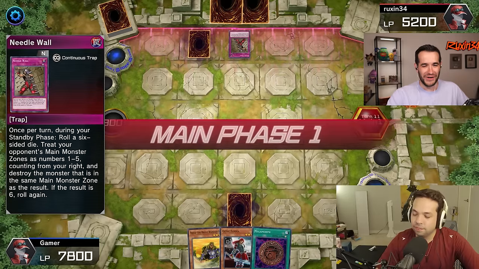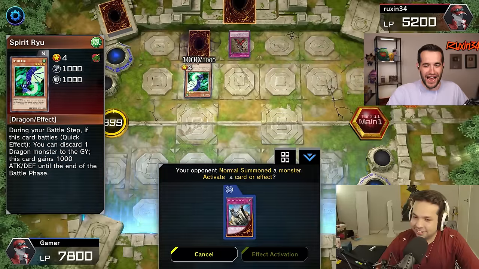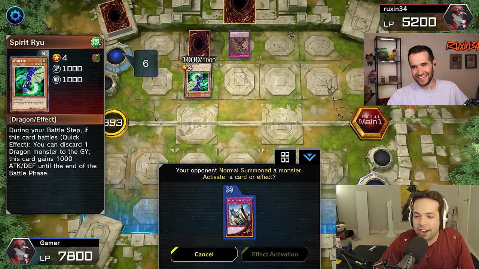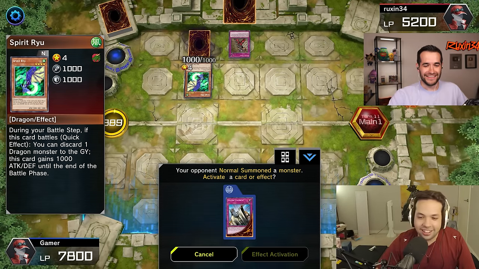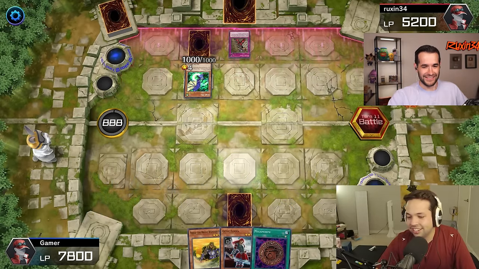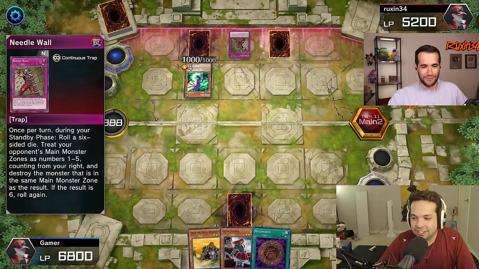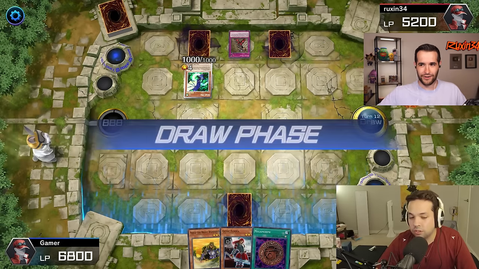I've drawn my ace in the hole. Uh-oh. But first, I will summon Spirit Ryu in attack mode. What? If this card battles, it sends a Dragon monster to the grave. Oh my God. There's no way. He's kind of crazy. Yeah, you could have that one. He's kind of insane. You better watch out. All right. 1,000 damage. And I will set one more card. Fortunately, you don't have Heavy Storm. I know that. So I can just keep setting cards.